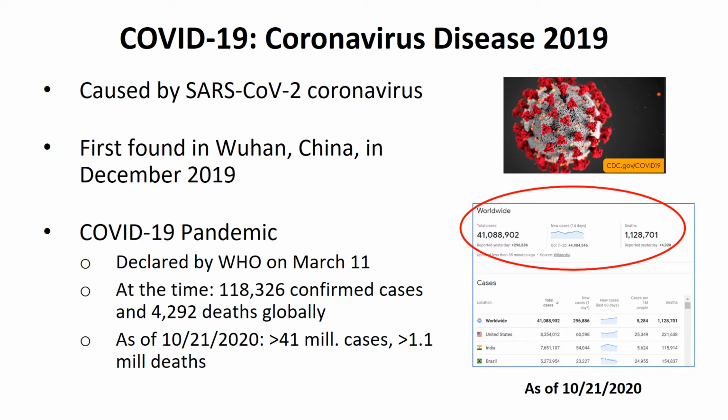COVID-19, as we know, is currently a pandemic, and it has been a big issue since last December. It first occurred in Wuhan, China, a big city in mid-China like Chicago in the USA, and now it has spread to the whole world at a very big scale and in a very bad situation. Currently we have over 40 million cases with more than 1 million deaths. That's a very big issue.